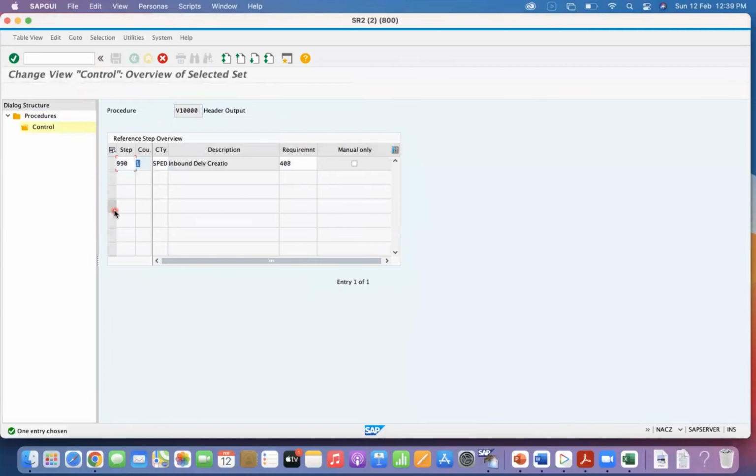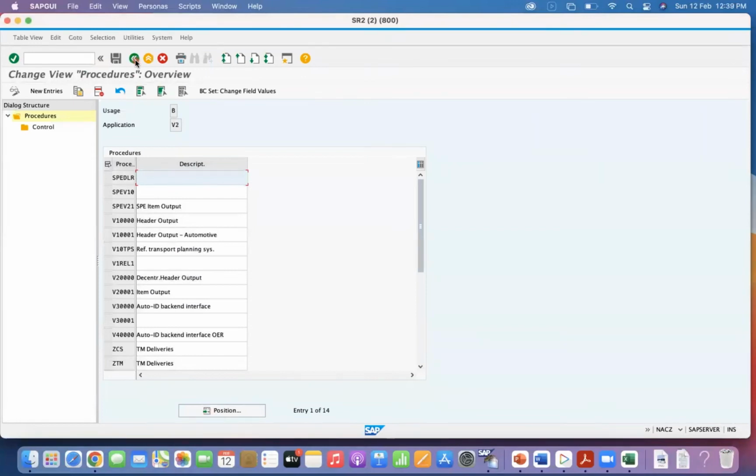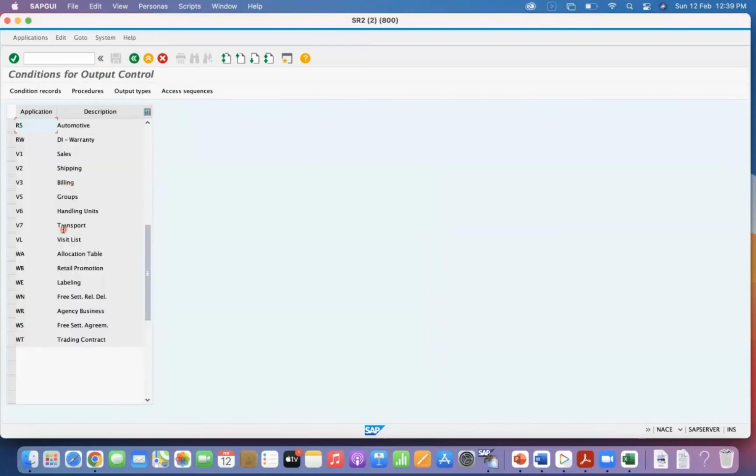I will add 990 GAIB. The 408 requirement you don't change, everything is same. So copy SPED and maintain it in the header procedure of your outbound delivery. Then maintain the condition records.